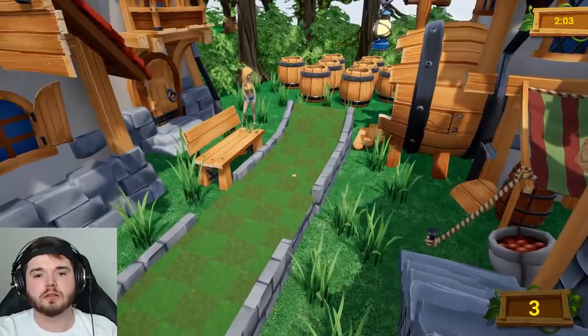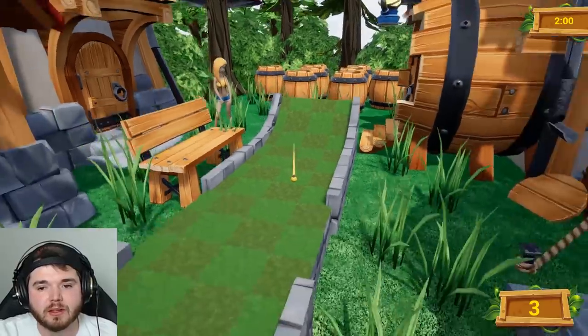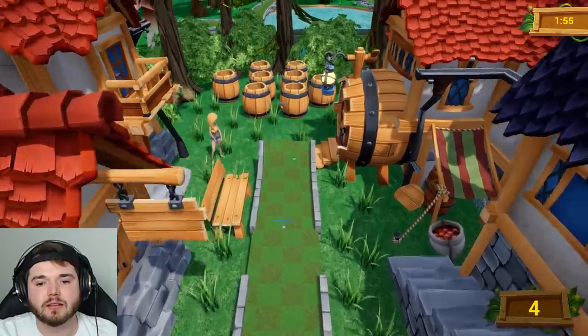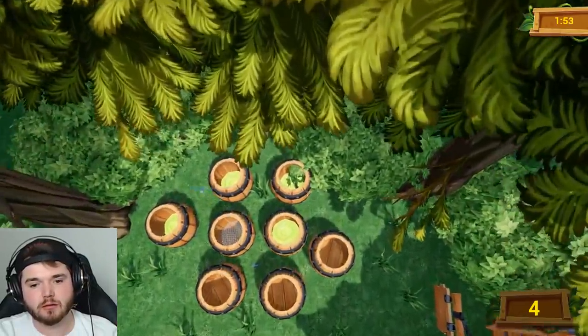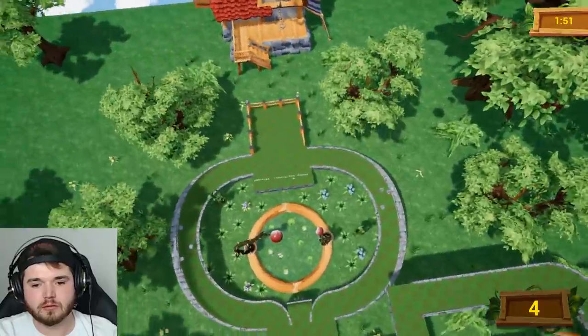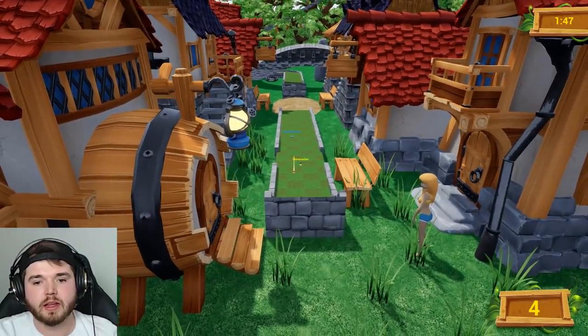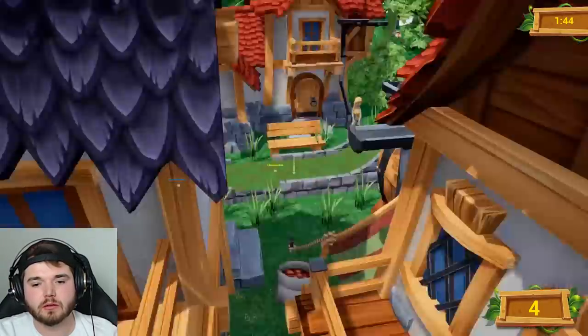Is that Misty? Man, she grew up. So are we trying to get... oh, I see which one it is. Okay. Well, that's not how you do it. I just hit the one. What did it just send me? What the fuck is she doing? Of water. And it did reset. She can get it. She can get it.